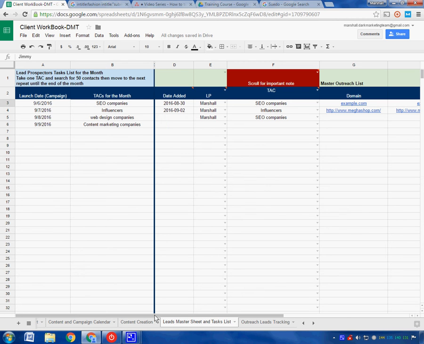What this does is auto-generate the new leads here for the outreach team, and also lets the head of outreach know that your leads are good to go and ready for the outreach team to get started. So again, tags over here, make sure your lead follows one of the tags in the list, and then go ahead and add your sections from there.